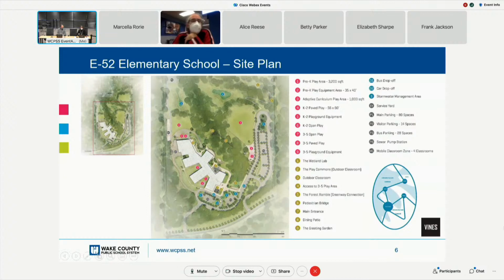There's only about 10 to 13 buses that serve the elementary schools. So you're right, the opportunity for conflict is there, but it's kind of slim, and we will be continuing to monitor that closely as we go through the design phase.